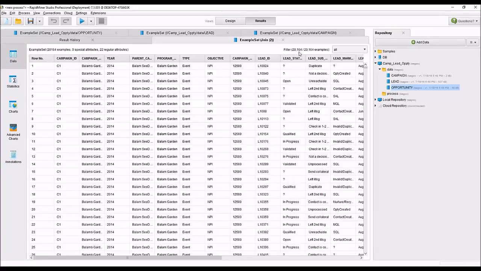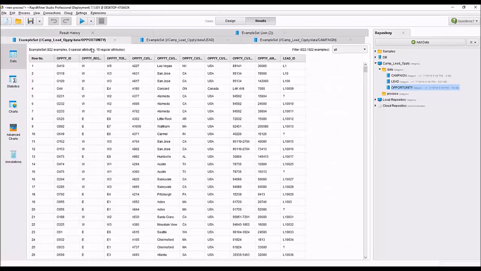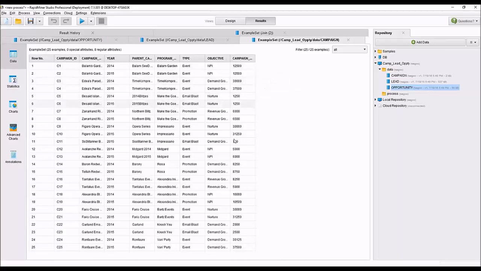So now we have 20,164 records, and that looks correct, because when we go back to the raw opportunity table, I did notice that we had opportunities which had no leads, because you can also have opportunities that don't have leads. They potentially just come straight through. So that is actually the correct data.